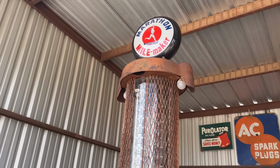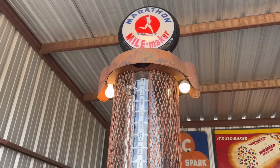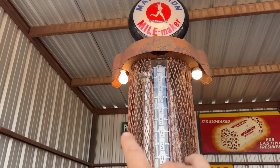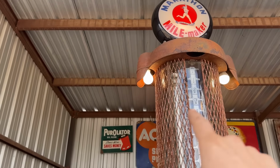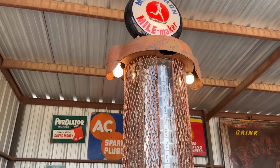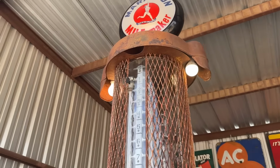Let's see if she lights up. Woo! Looks good. That's cool. Not all of them have those cute little covers over the lights, little hideaways in there. But I like that. Yeah, that's beautiful. What a gorgeous pump. Awesome.